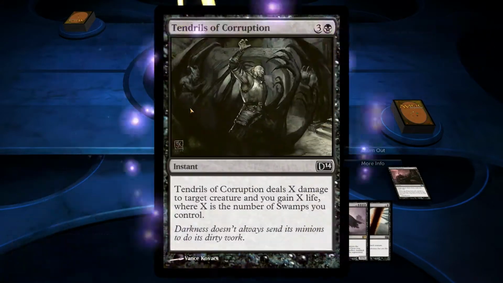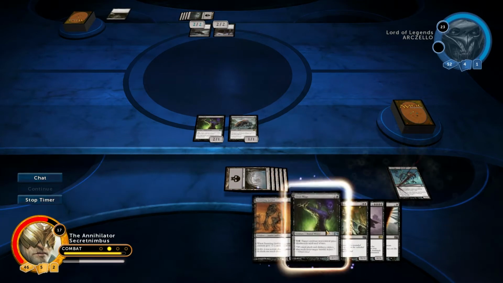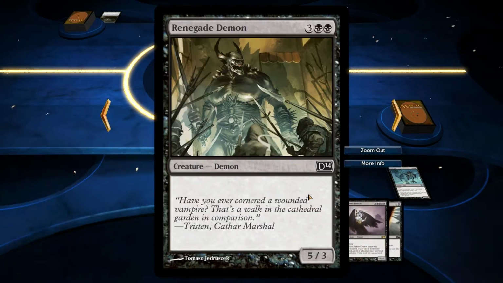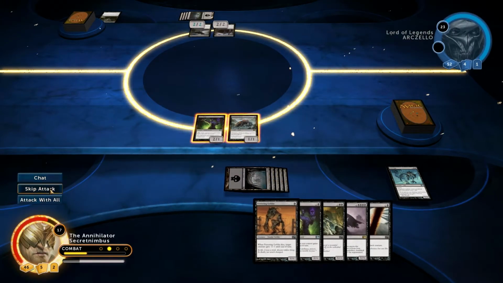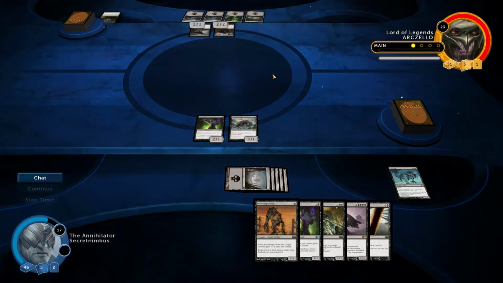So what have we got then? Tendrils of Corruption. Okay, so he's Tendrils of Corruption'd that off this turn. What did I manage to draw then? Another Onyx Mage, a Reaver Demon, which isn't essentially that useful right now. Another Onyx Mage, which is quite cool, and a Festering Goblin, which is going to be pretty handy. So I'm probably just going to skip my attack this turn and leave it to him.